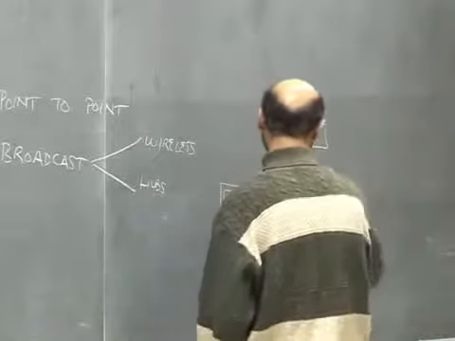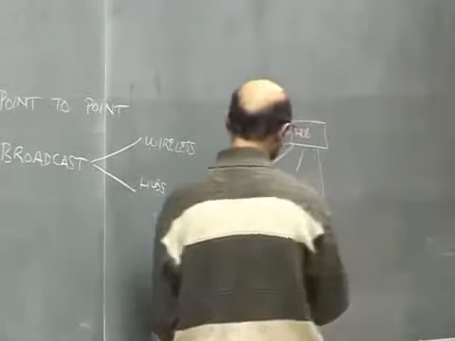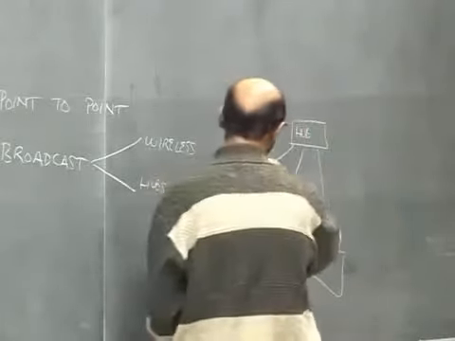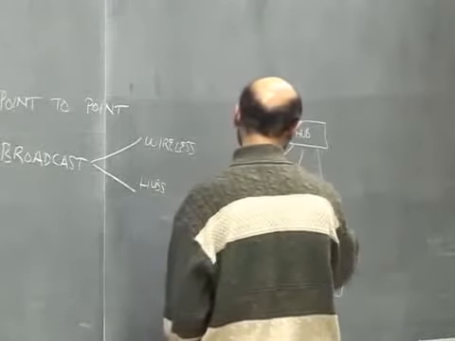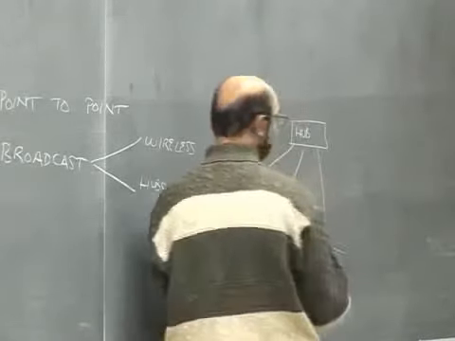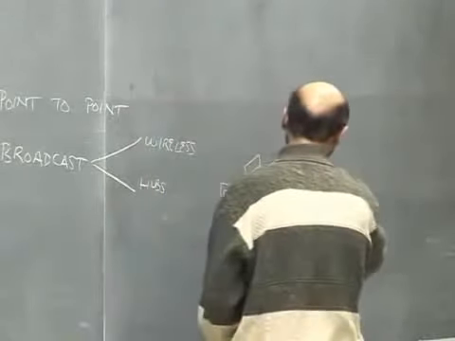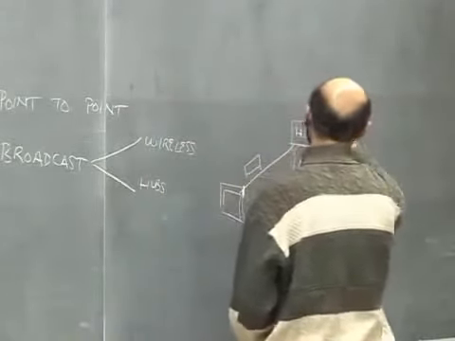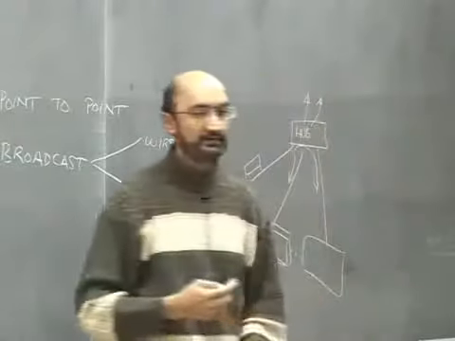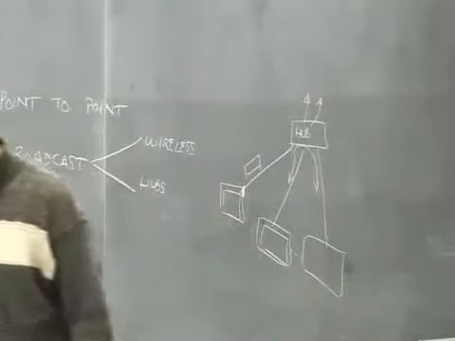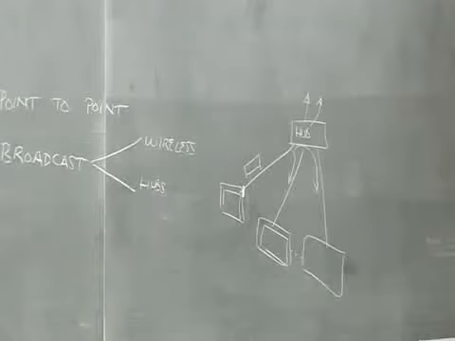Okay, and these are connected to the hub. What happens is that whenever a frame is put on the link by this NIC, let us say over here, it's received by all the others. So all of them are going to get a copy of it, and if there's many more, they'll all get copies of it. And so from the perspective of the NICs, it's as if it was broadcast. You can think of it as wired broadcast, which is exactly what it is.